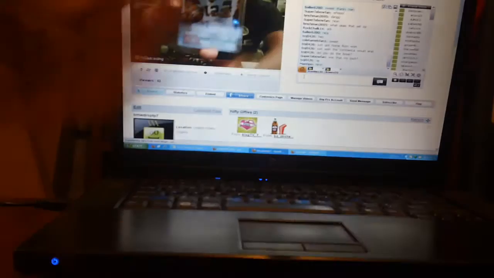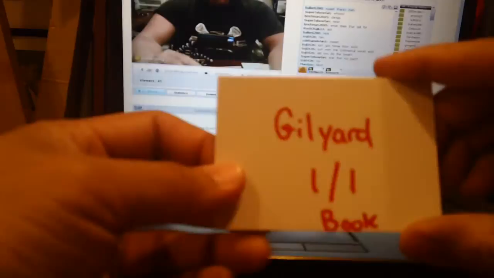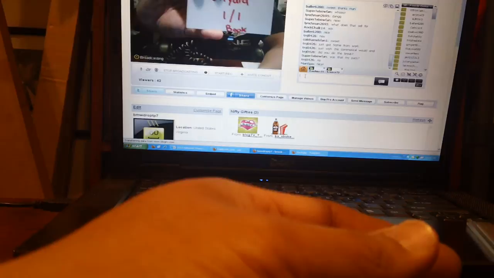All right. Number 13. Colt McCoy, rated rookie. This is Zags fan again. Yep. And you got a nice Gilliard one of one book. I know it's hard to give them up, but I have to give them up. Gilliard, one of one book. That was pack number 13, Zags fan.